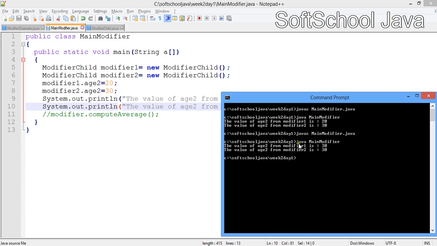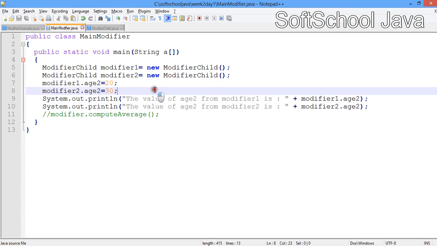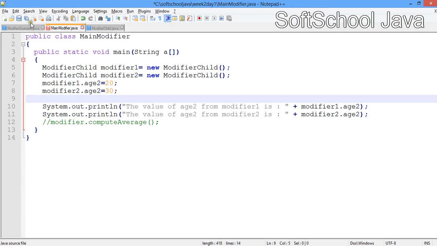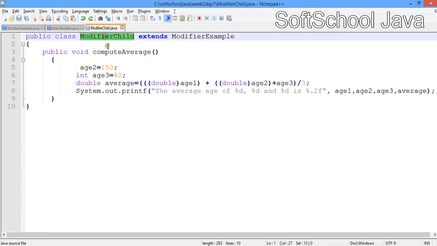So both modifier 1 and modifier 2 will have the same value, because the variable h2 has the static modifier.